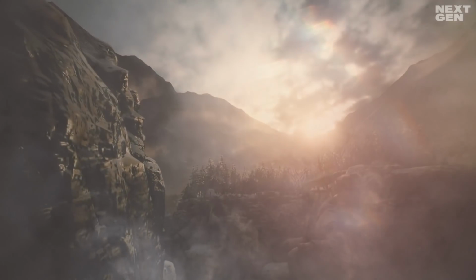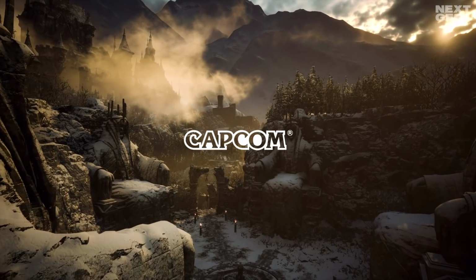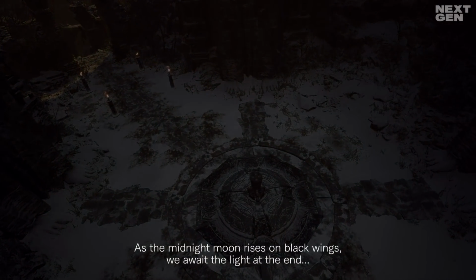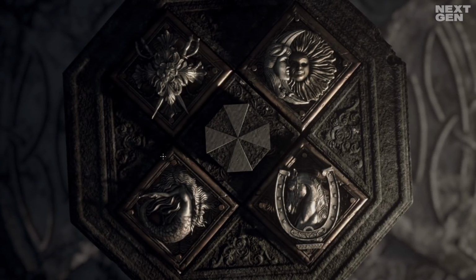And it all starts with one area we have seen before, and it's the Valley of the Kings, which is kind of in the center, in the middle of the Resident Evil Village map. But we can now see the whole area for the first time. Definitely interesting. We now also see the center itself, right? So this is the Umbrella logo, and we can now see the other logos as well. And these are the 4 key houses that are present in Resident Evil Village.